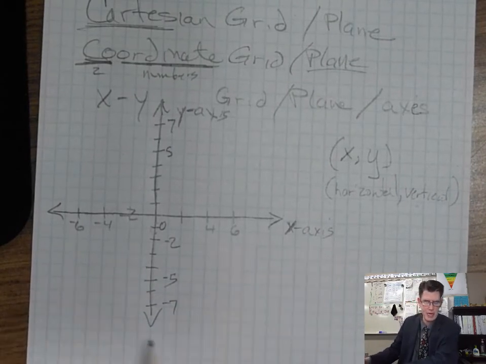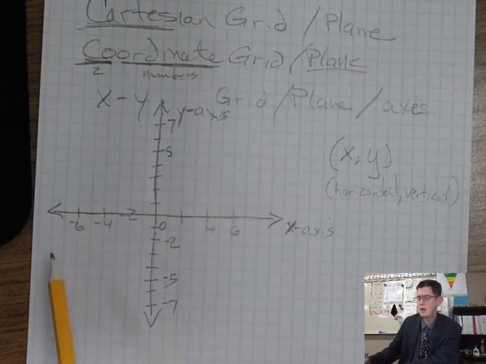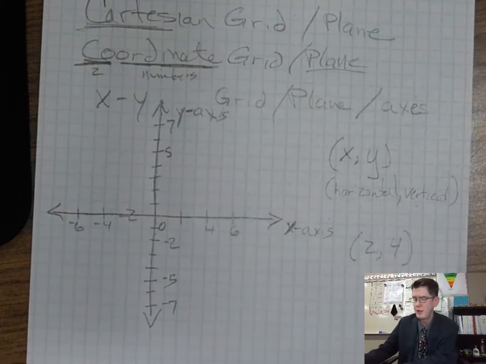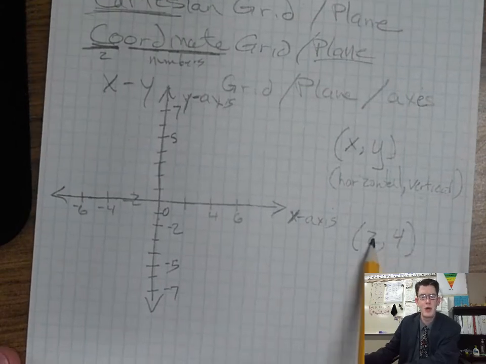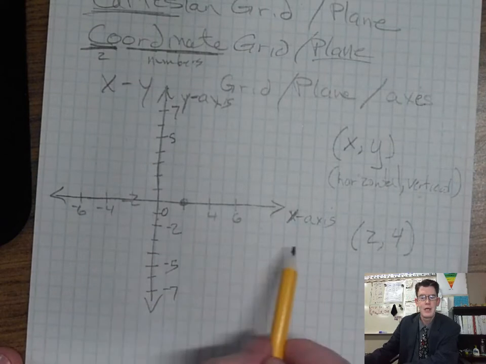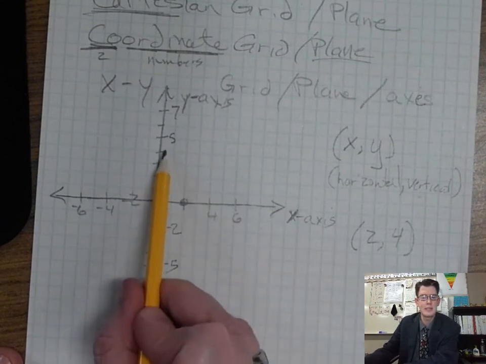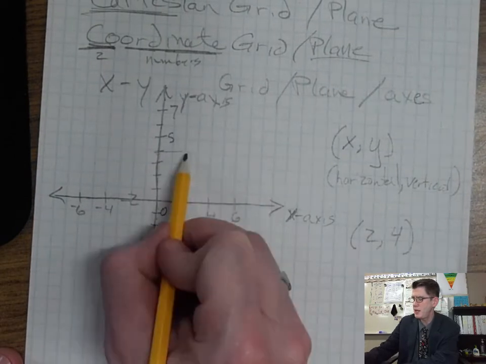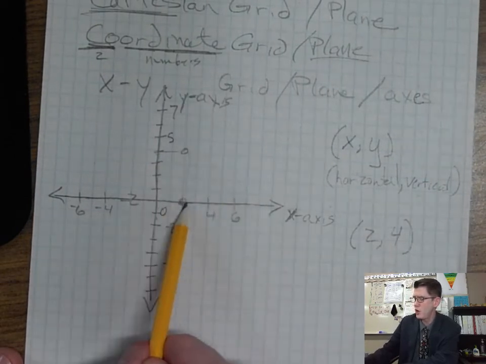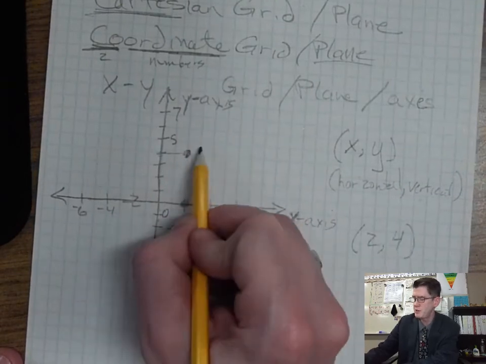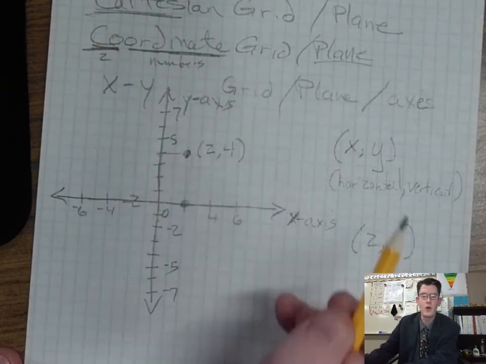And then we can just plot any points on this number line. For example, if I want to plot the point (2, 4), you can do this with any number. You find 2 on the x-axis, that's this one. You find 4 on the y-axis, it's up here, right there, and then see where they cross. Or you could say I go over 2 on the x-axis and I go up 4 because it's positive 4. That is the point (2, 4).